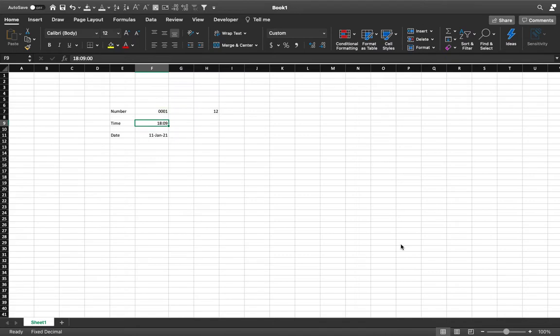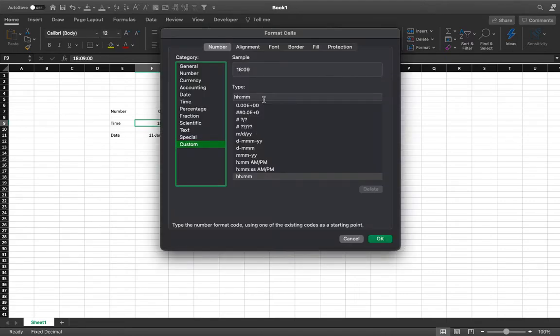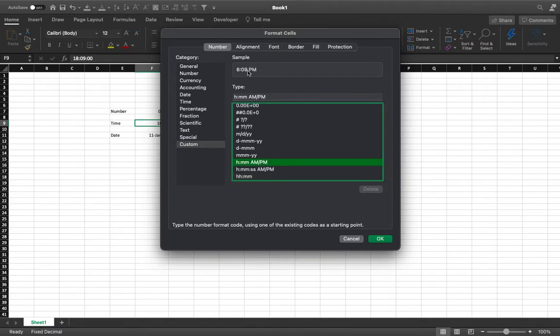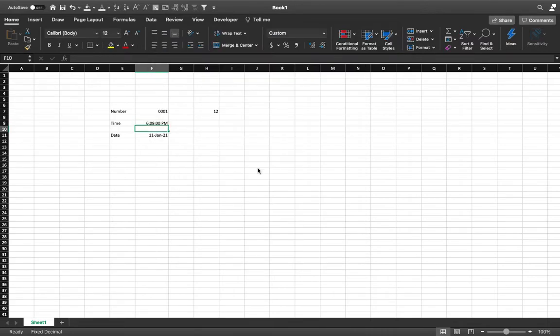Similarly, I can use custom formatting to define time. If I need AM PM, accordingly I can pick and choose from here. And for date, we can give it a specific format. For example, instead of 11 Jan 21, I wish it to read as Jan 11 2021.